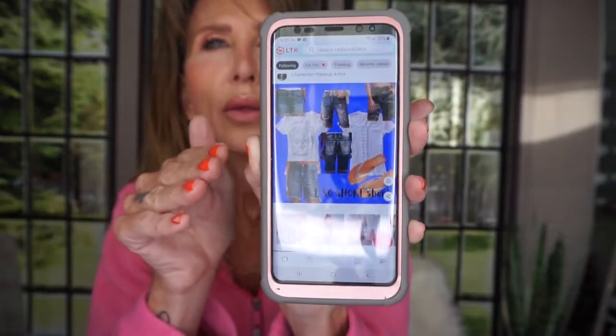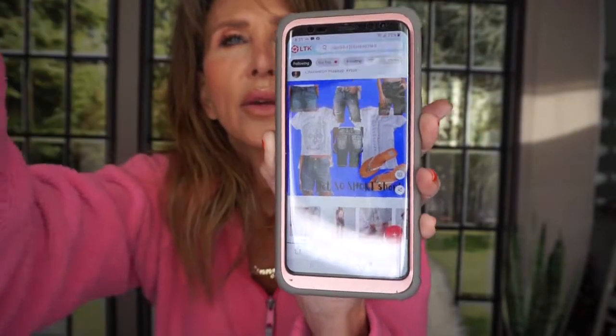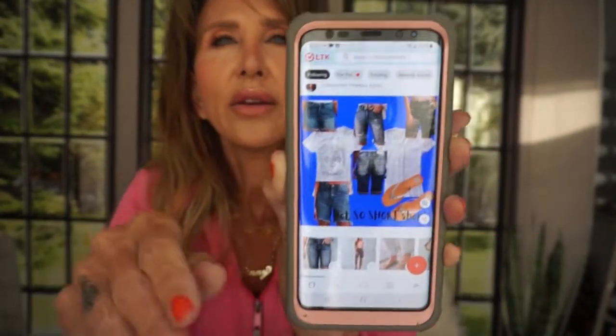So let's say you want to shop the one that I did today, which is Not So Short Shorts. I'm sorry, there's a glare. Let's see if that helps.